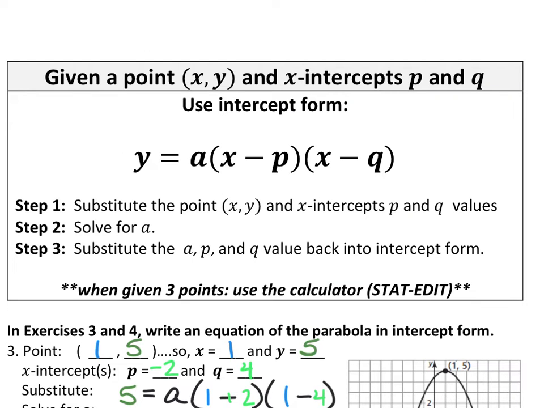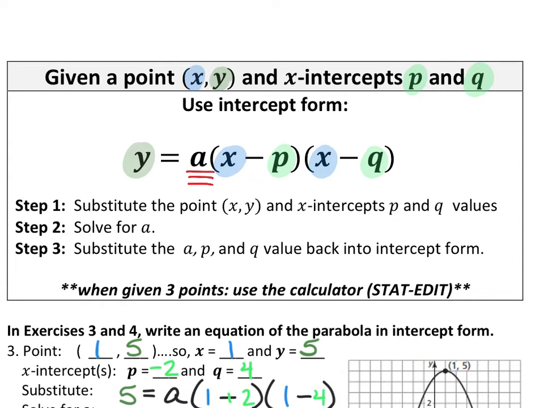Now, vertex form is not the only form of a parabola that we're going to be writing today. On the inside, there's another one called intercept form, where it gives you your x-intercepts. So the things I'm going to be given this time is some random point x and y, and then 2 x-intercepts labeled P and Q. Why P and Q? It's because we just decided those would be the letters for the intercepts. But those are where the graph crosses the x-axis. If you notice, this equation for intercept form uses y, uses x twice, and uses both P and Q. Again, what letter did I not highlight right now? A. We still need to find A.